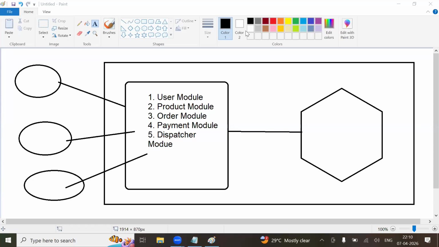You go to a master, Swiggy. Masters. See, you are going to Flipkart. You want to purchase some clothes, men's clothes and women's clothes.